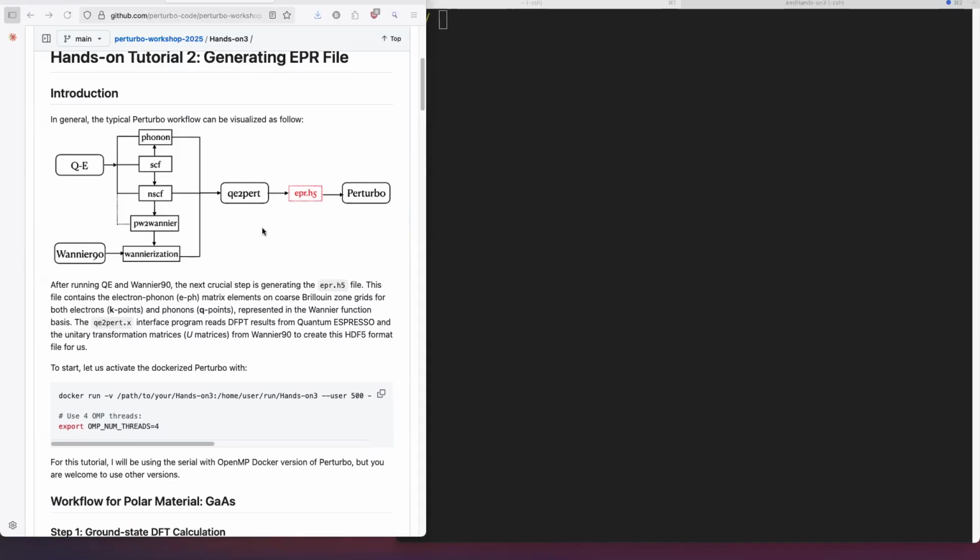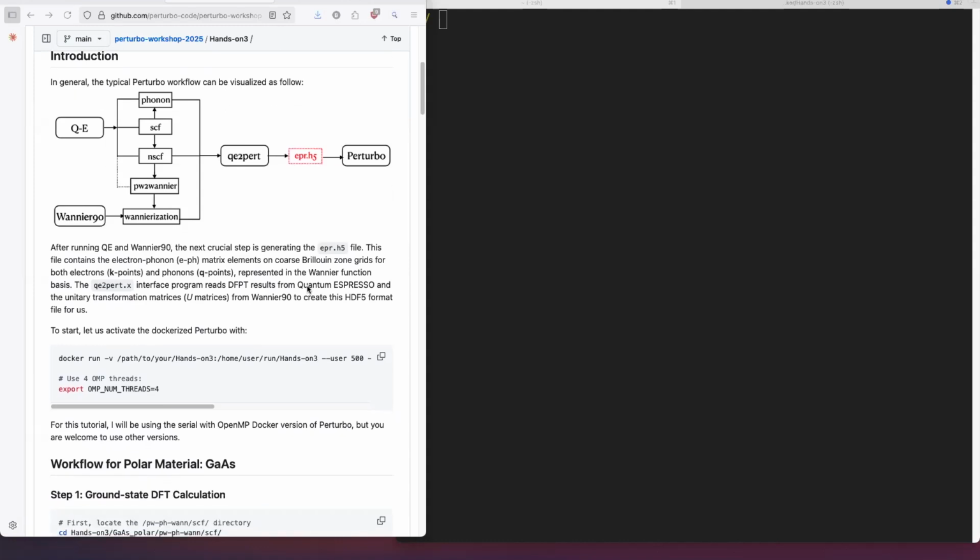This will read those results and write them into an HDF5 format file that we call EPR-H5, which stands for electron-phonon in real space, or in the Wannier gauge, if you will.